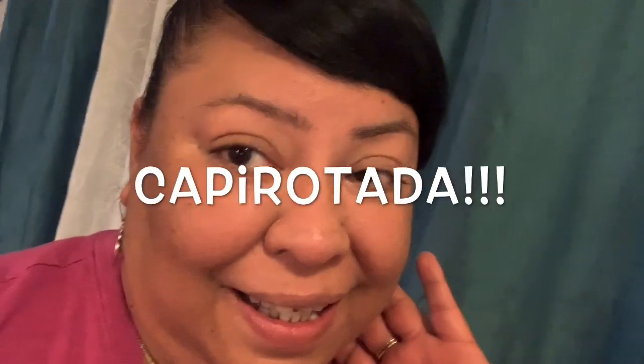Today we are going to make Capirotada, and it's gonna taste so delicious. It's a Mexican bread pudding, and we usually eat this for Lent, and we eat it on Easter too. During these times too, when there's hardly anything to eat, but you want something nice and sweet.